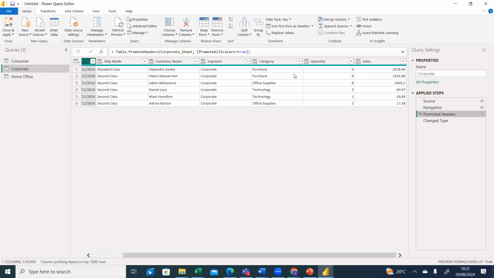If you come to change type, it's saying that it has changed the type: order date changed to date, ship mode changed to text, and it also made reference to the step before it, which is promoted headers. So the syntax is that it will make reference to the step before it, and also tell you whatever it did in the current transformation step.